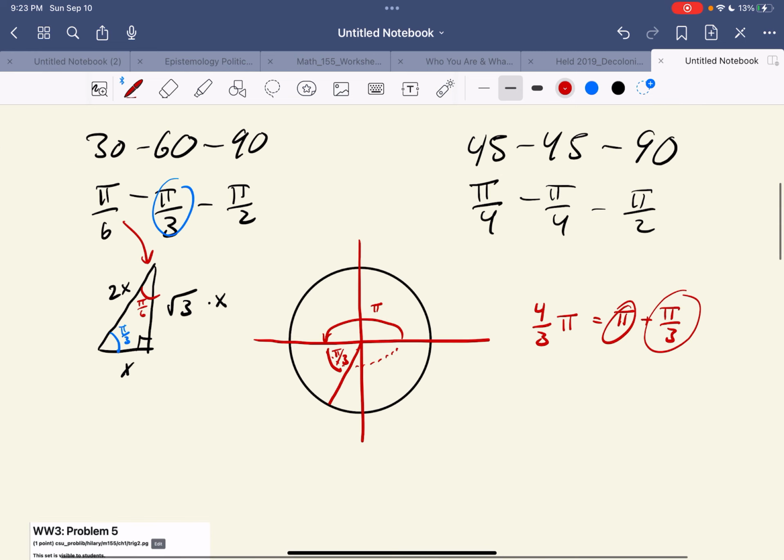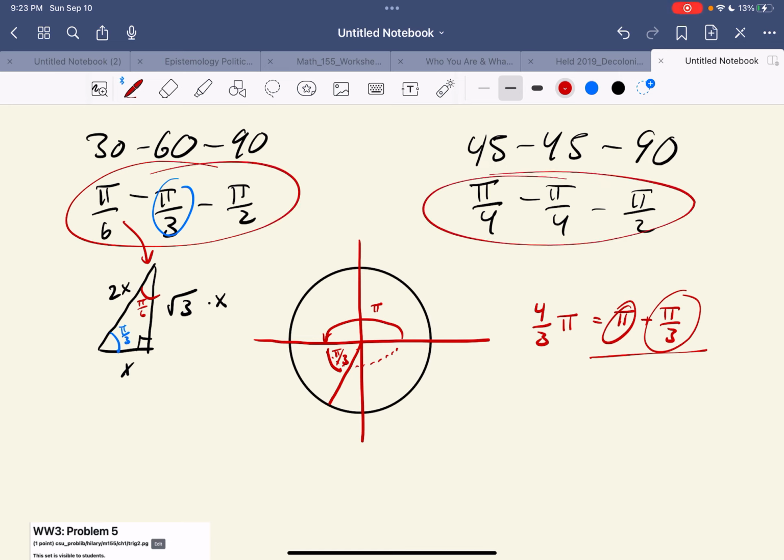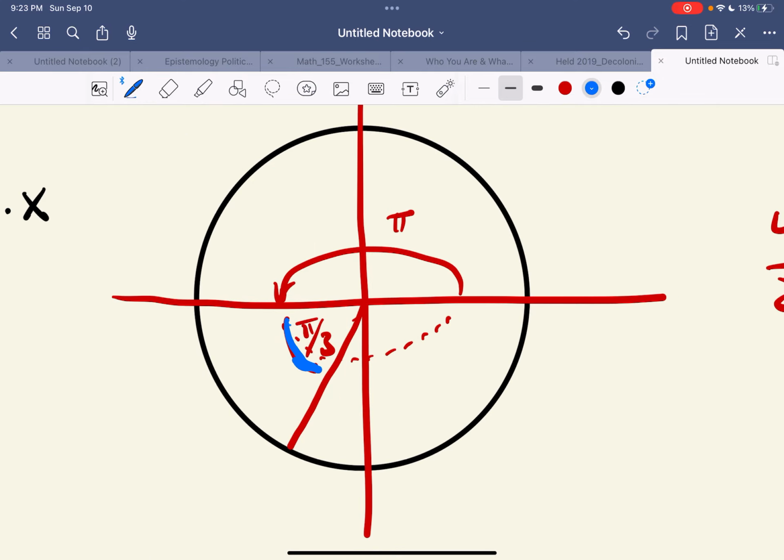All right. So the reason I wrote it kind of silly like this is because I want to make one of these popular angles stand out. And the pi over 3 is what's going to stand out. And so I should color coordinate. There's my blue. So let's make pi over 3 stand out. Here it is, pi over 3. Okay. Now, let me clean this up. Great.